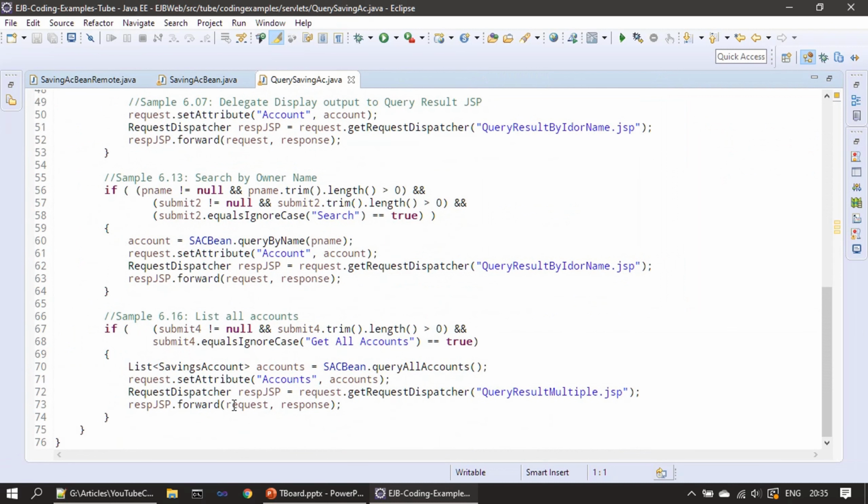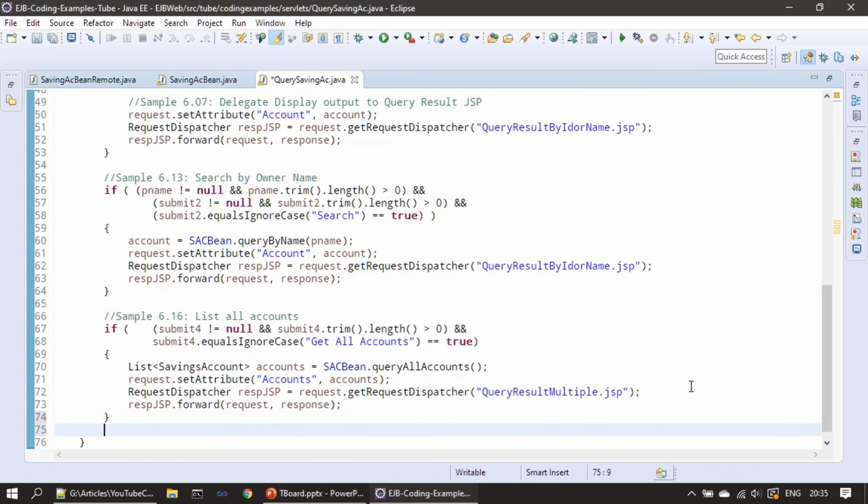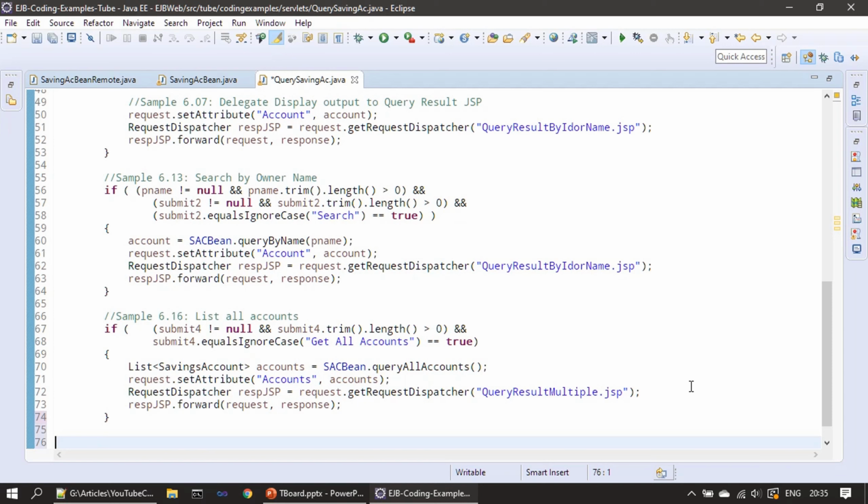And this will be our final piece of code snippet as part of this sub-series 6.